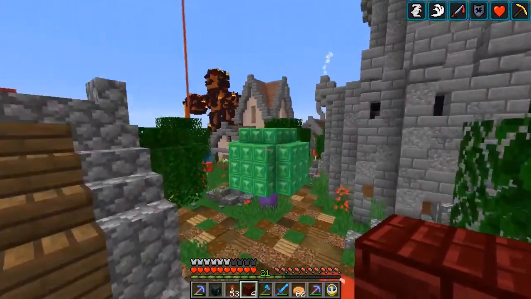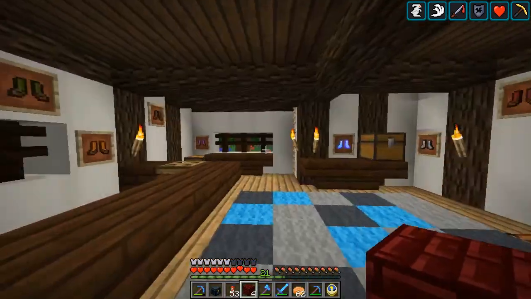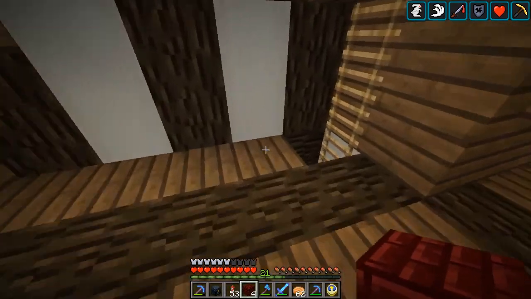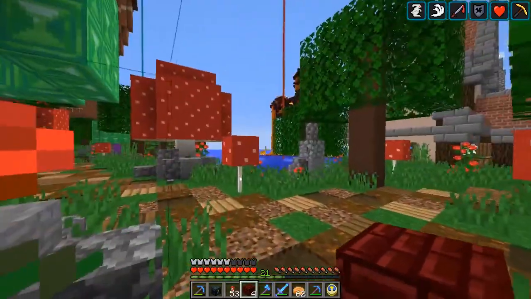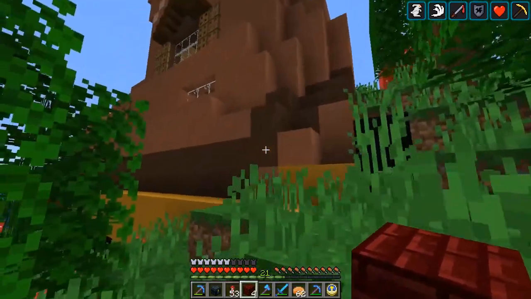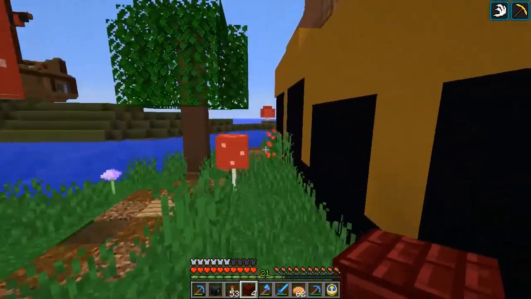What is this? Cobbler shop. Finest elf-made shoes sold here. Alright, a cobbler shop. I guess I don't remember that story either. Yeah, because it's not the old woman in the shoe, because this is the old woman in the shoe right here. I think I do vaguely remember a story of a cobbler and elves and stuff like that. Unfortunately, I don't remember that story all that well. Meaning, I don't remember it at all, except for a vague possibility that there is such a story.